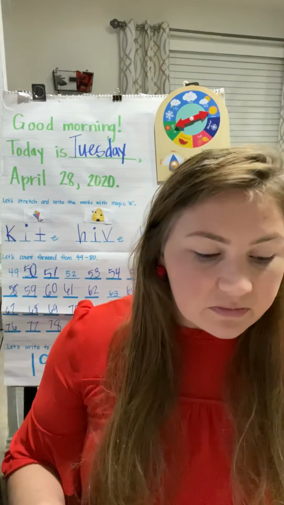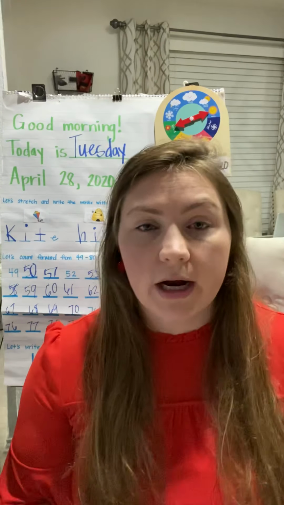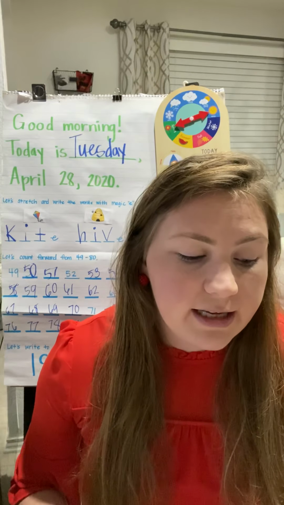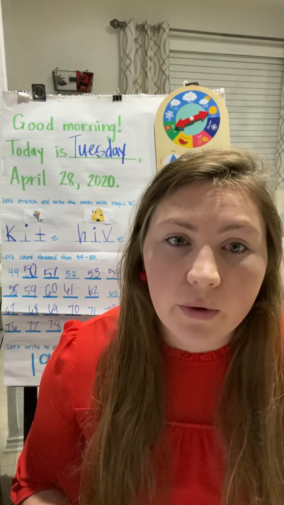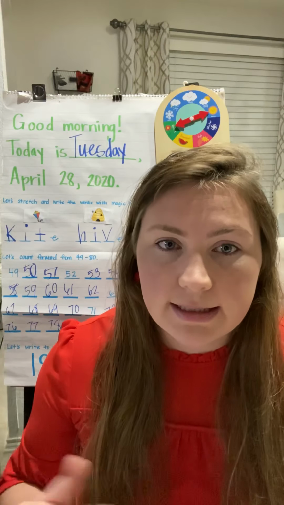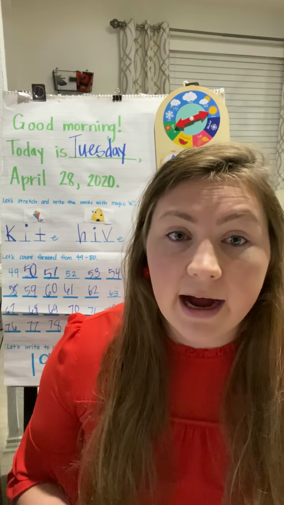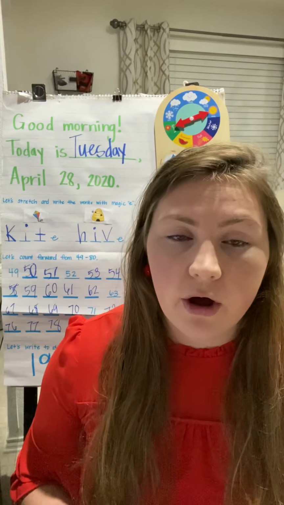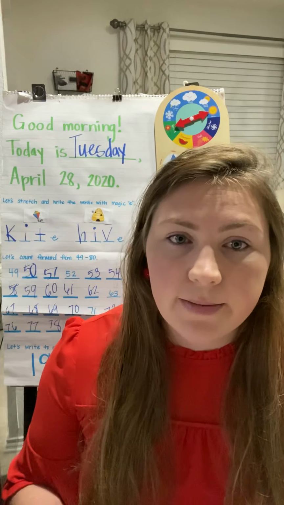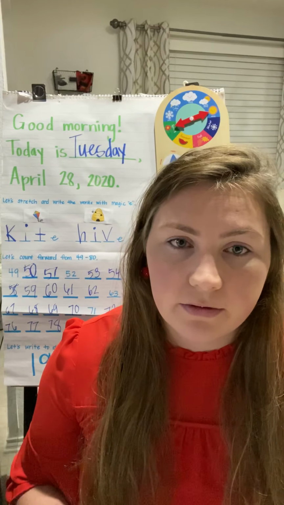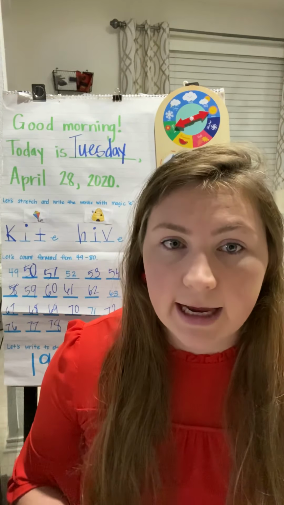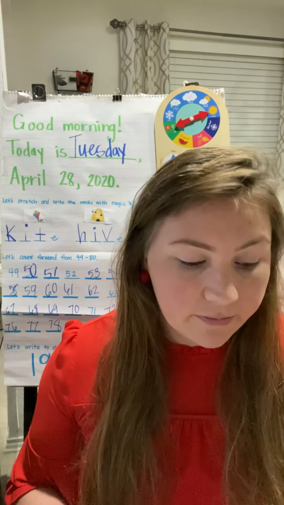And then the next thing that we are going to do, and we're actually going to do this during our Zoom meeting, is we are going to try to think of words that have a long vowel sound. So I'm going to give you a hint. Remember that long vowel sounds say their name. So it would be like I, A, E, O, U. Any vowel that says its name instead of the short vowel sound. So we are looking for as many words that you can think of that have a long vowel sound.